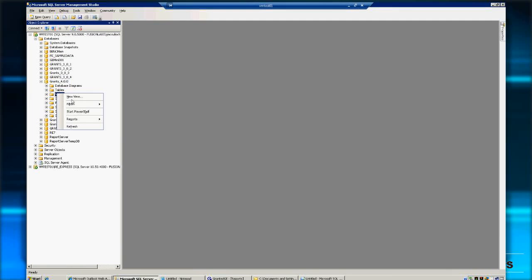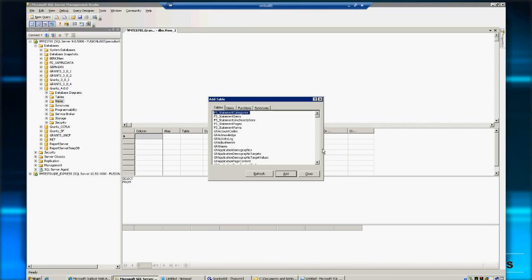Just basically what we did in the last session. And pick my grant table like I did before. And I wanted something from the payment table. And to link to the payment table from the grants table, I need the grant fund table.